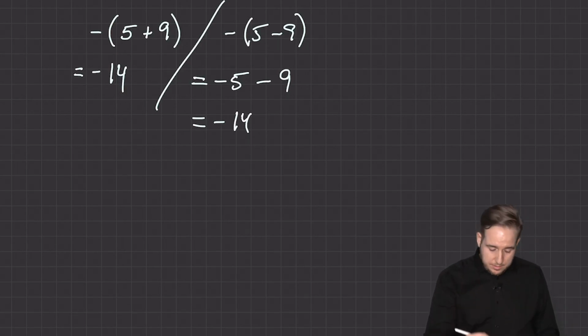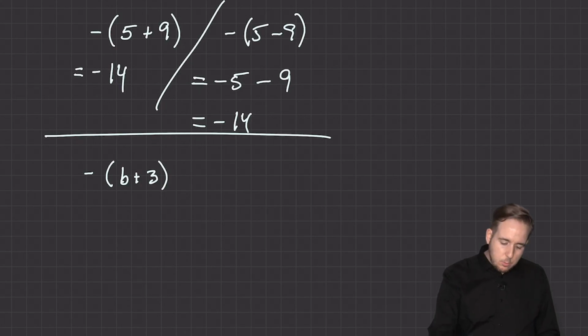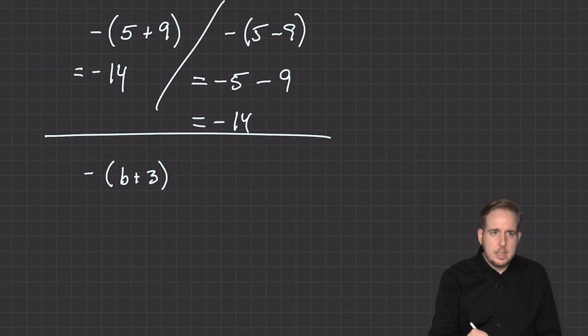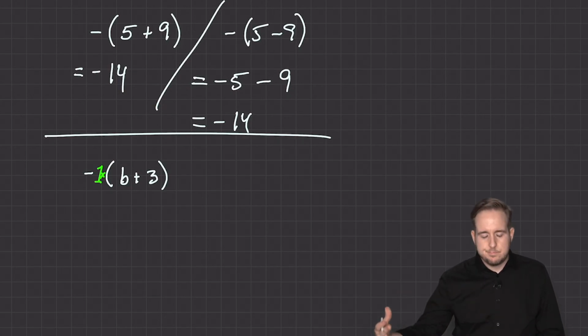How does that work with a variable? So I would have negative, let's go different letters, b plus 3. Well, when you use the arrows, this is subtract. There's two ways to think about this. They're both correct. I think this is the slightly less confusing one, takes more time; the more confusing one takes less time. Both give you the same answer. So really, this is negative 1 times. So having a negative in front of a bracket is the same as having negative 1 times what's in the bracket.